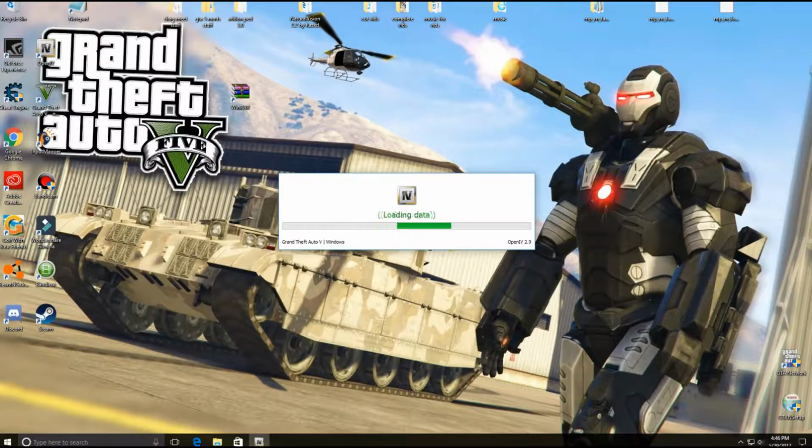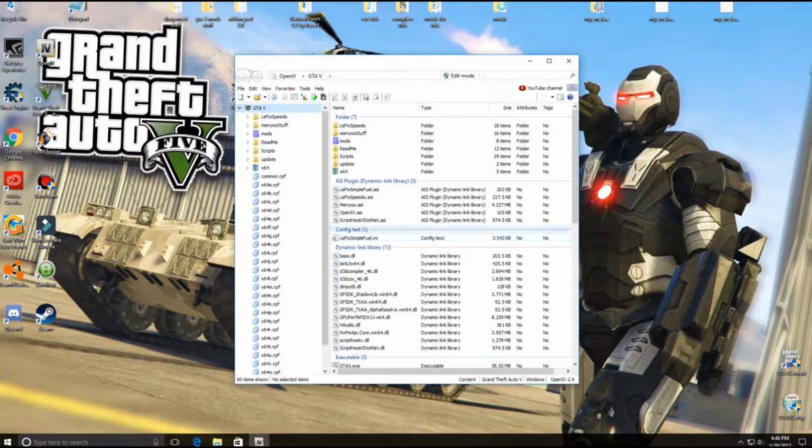Let's give it a second here. Okay, now that we're in here, this is basically going to show your directory, and it looks kind of terrifying, but it's actually really easy once you get it. This is basically your directory all split up into different groups. It shows all our stuff that we have in menu, ASI, scripthook5.net, and then I have a couple other mods here.